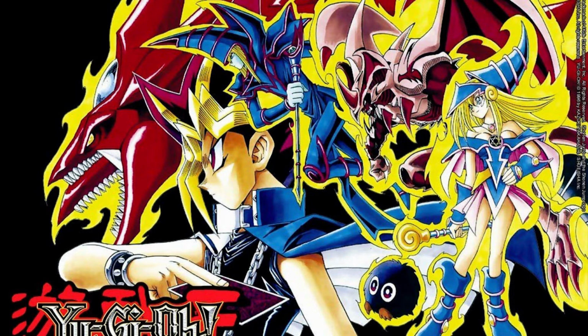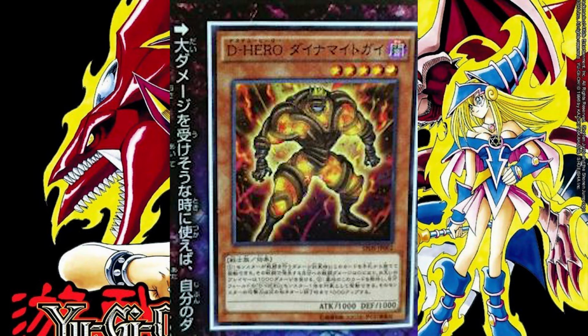We have a level 5 Dark Warrior type effect monster, Destiny Hero Dynamite Guy. He looks pretty cool. He just looks like fire wrapped around steel, at least what I can see from the artwork, because the card art that we got is a small picture, just a picture of a Japanese magazine pretty much. It has 1000 attack and 1000 defense, which is weird for a level 5, but it has 2 effects and they are apparently not hard once per turns.